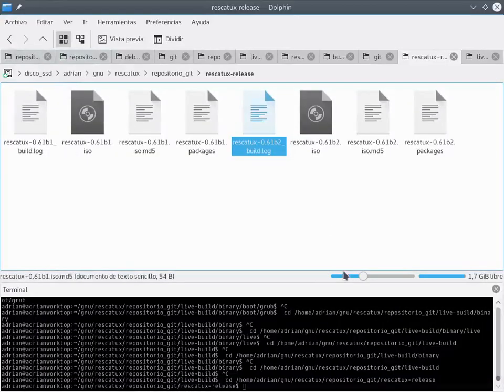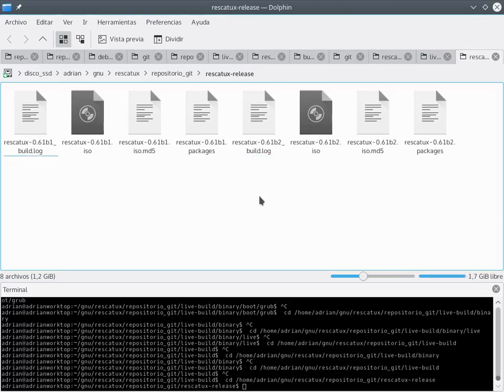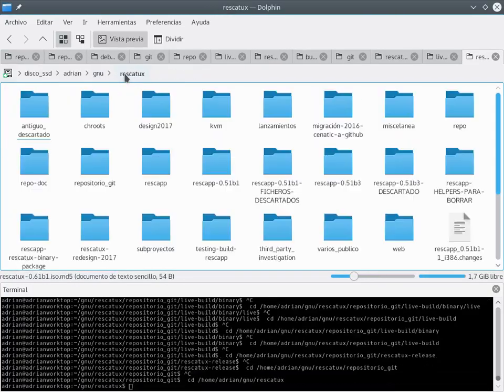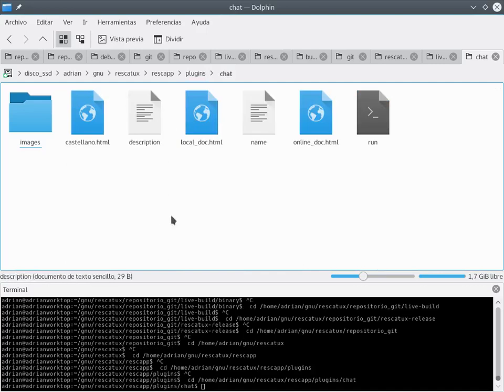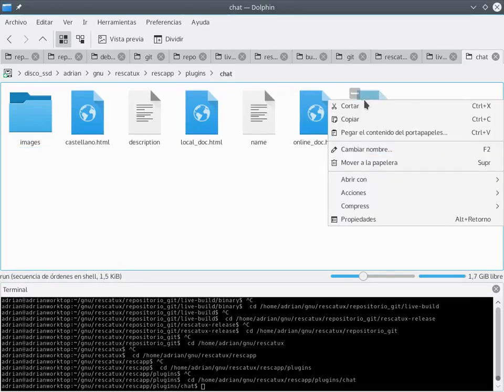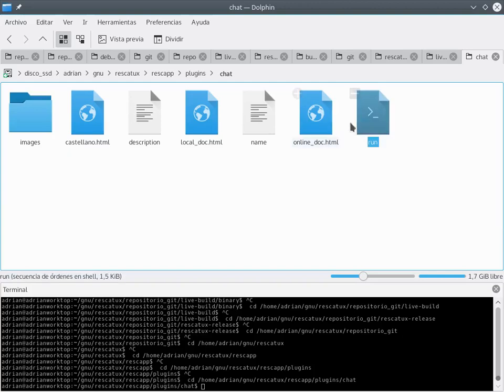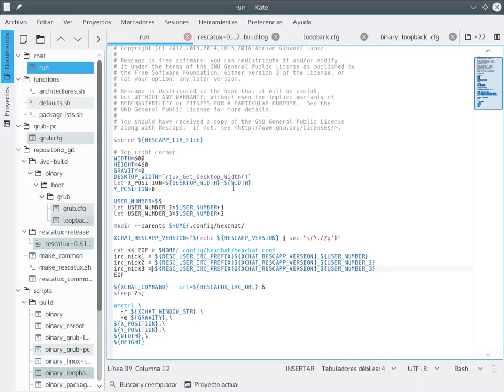So this is the Rescapp program, which is yet another piece of the puzzle, Rescatux puzzle. So there's Rescapp, and in the plugins there's the chat, and this should be easy to fix.